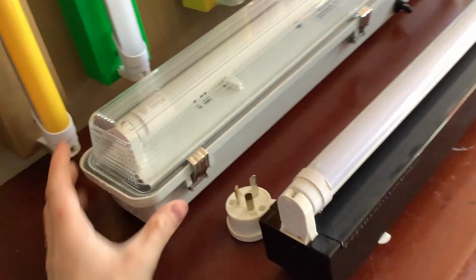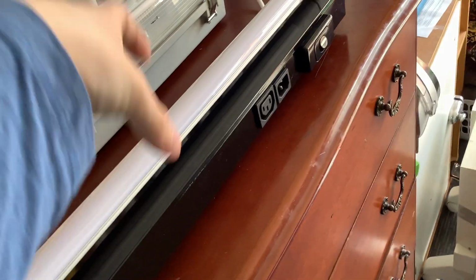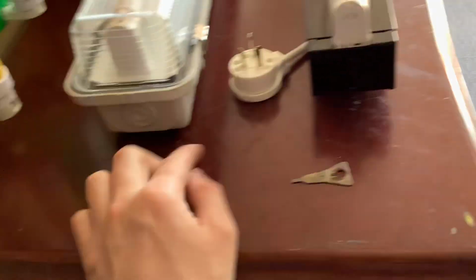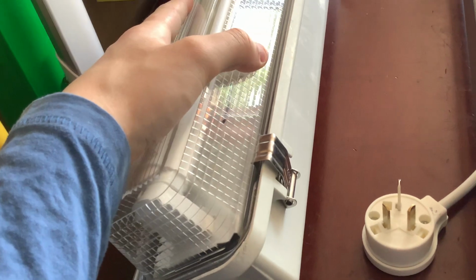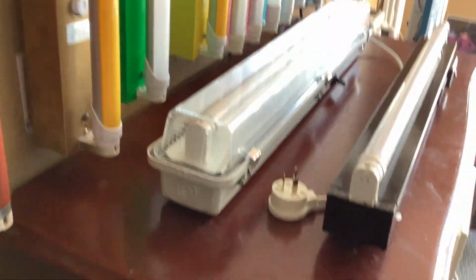With the weatherproof batten, the diffuser is held on by these 3 stainless steel clips around the chassis of the fitting. This one here is usually held on by 2 end caps that screw on the sides, and then the diffuser or wire guard is held in place with those. This batten here is watertight. This one isn't. On the ends we've got a metal plate. This one has a rubber plug that plugs it off. With this one here, the only part that's metal is just the plate. The plate inside is metal, whereas the rest of it is all polypropylene or acrylic. This thing here, the whole thing is metal, so it's got a whole metal chassis. So that's the difference between the design.